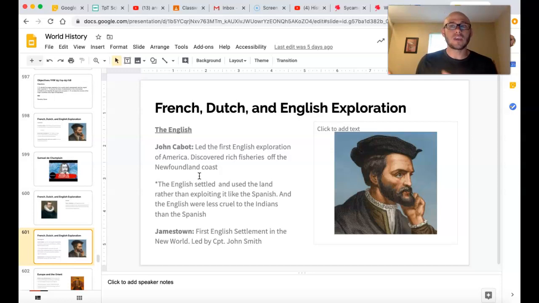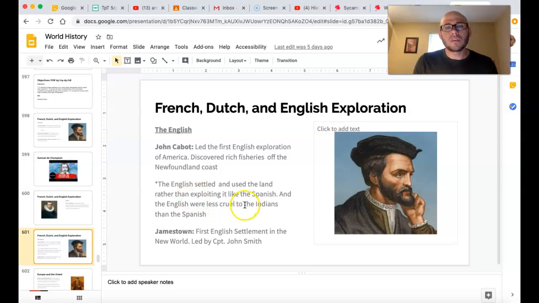States history. When the English came, their whole point wasn't to just take stuff from the land and go. I mean, they wanted to do that. Certainly, they wanted to make money, but they also wanted to settle. They brought women and children as well. They wanted to build families. And that was ultimately going to be the thing that caused the English to stick, not the Spanish.